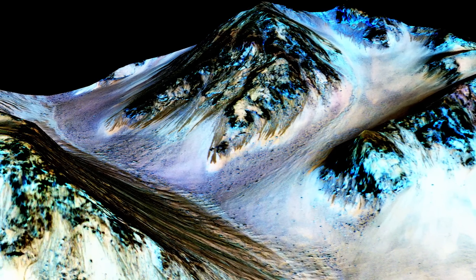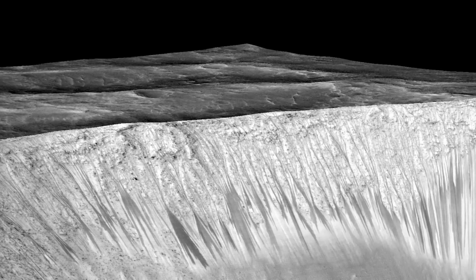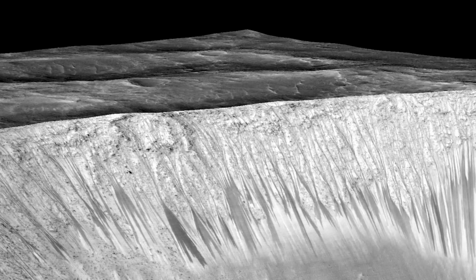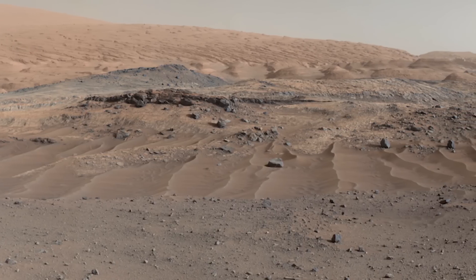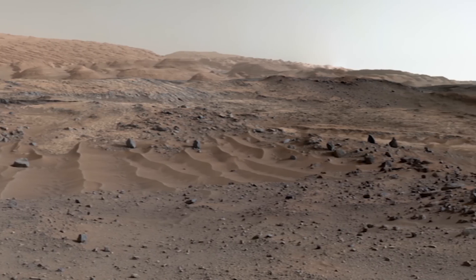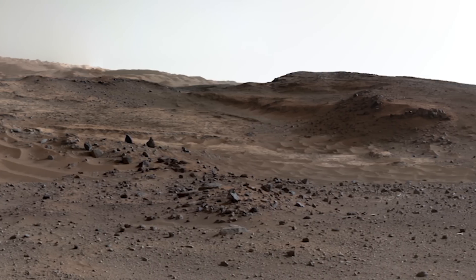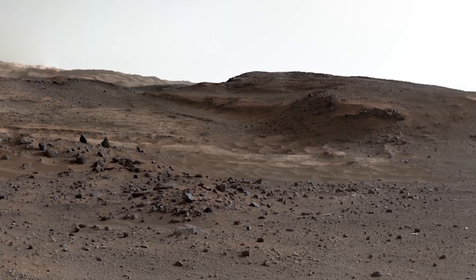With NASA's recent announcement of what they say is conclusive evidence of water on the Red Planet, the ESA thinks ExoMars could be on a mission that might revolutionize our understanding of life as we know it. It would be the first finding of other life forms in the solar system — or anywhere else for that matter. We don't know very well how life started on Earth either. On Mars, however, there hasn't been the same plate tectonics regime as our planet, so Mars gives us a unique window into the very early history of the solar system.